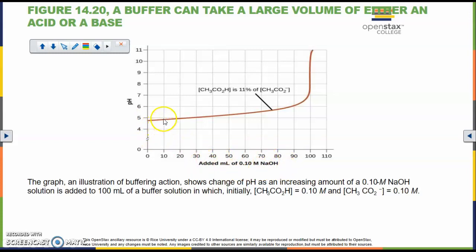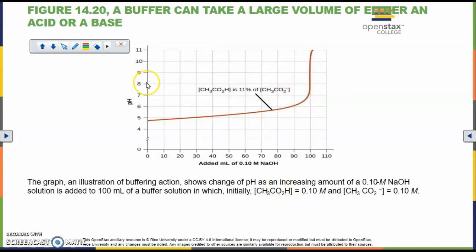If I add 10 mL, the pH does not go up very dramatically. But once you reach around this point, which is around 90 mL, you can see there's an exponential increase in the pH. The reason is that if I added 100 mL of 0.1 molar sodium hydroxide, then, because this is also 100 mL of a buffer solution, all of the excess acid and the excess base, more specifically the acid in this case, have been negated at that point.